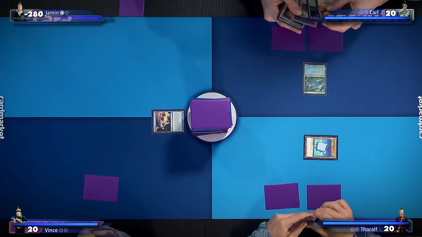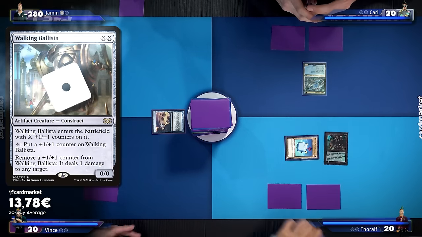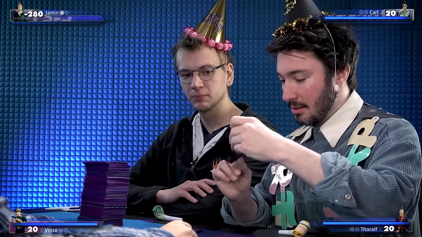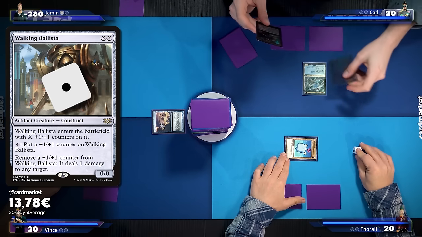I will tap 2 and play a Walking Ballista for 1. Walking Ballista comes into play with 1 counter, because I paid 2 mana, and then I can remove a counter to deal 1 damage to any target.